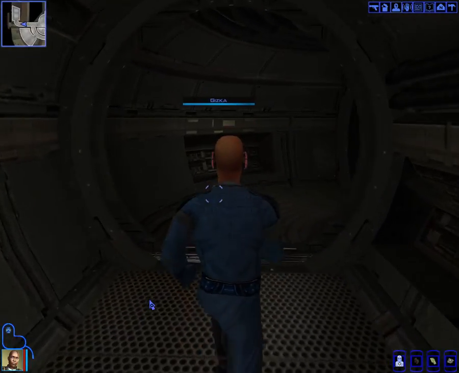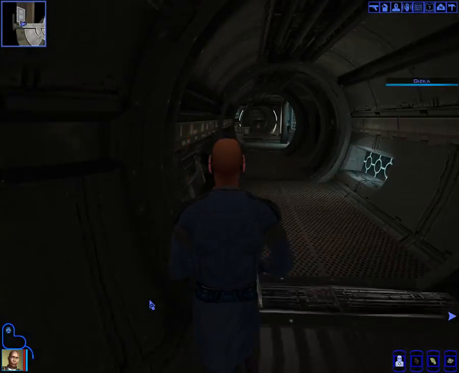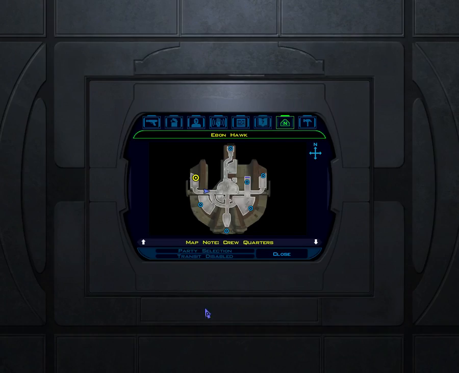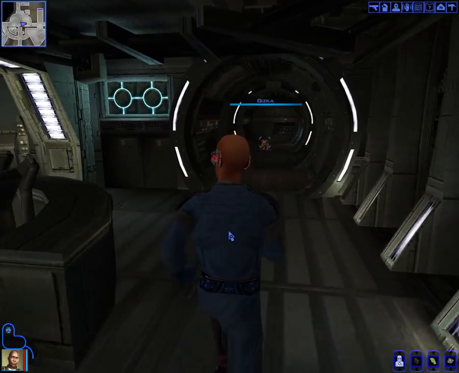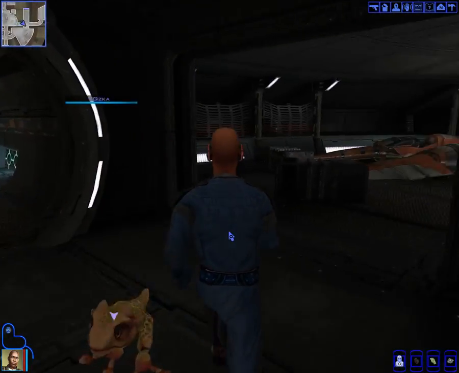I'm kind of lost, though. This is not Mission's place. I am lost. Cargo hold. Let's go somewhere. This way, I suppose. Yeah, there's a huge area to this ship.